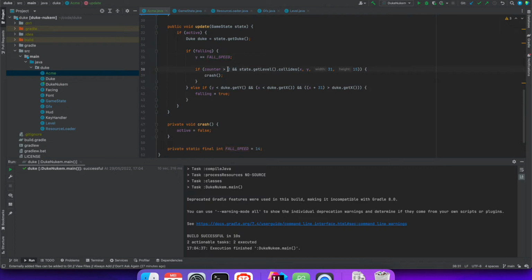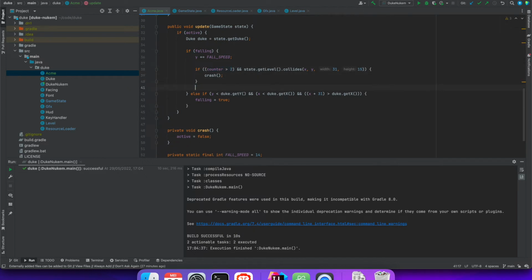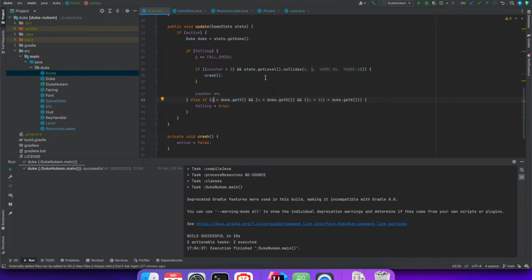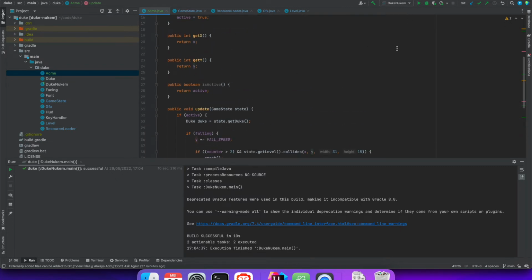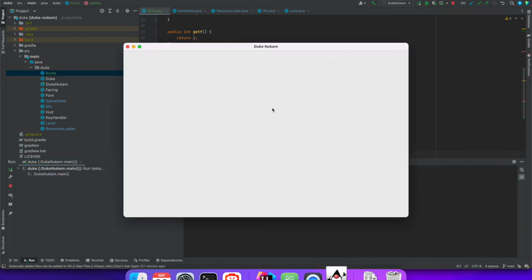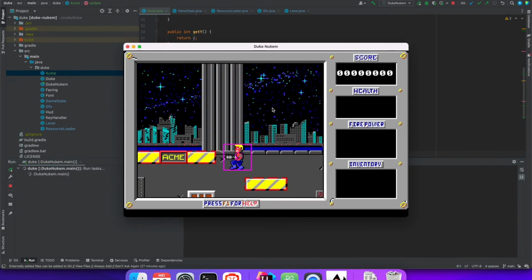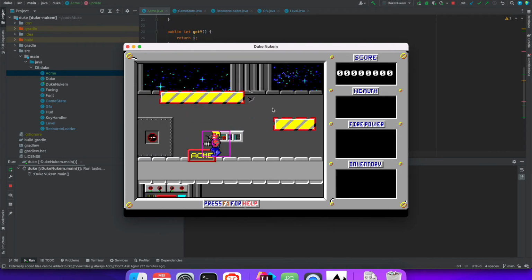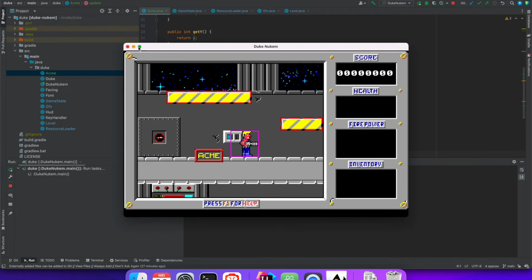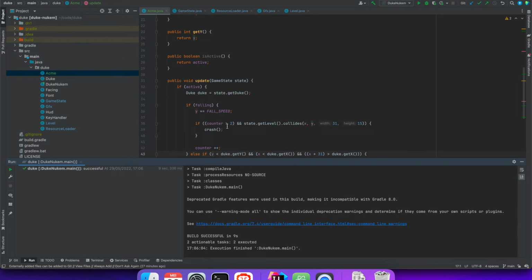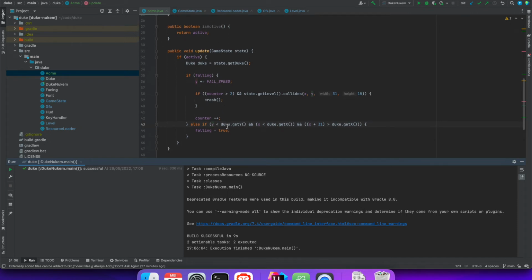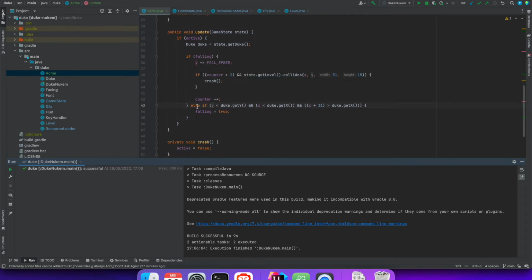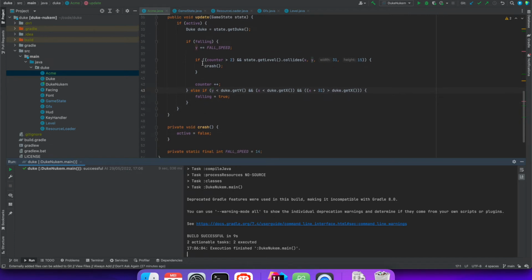And then we only want to do some collision detection if we have been falling for a few frames. So let's say for 2 frames. I think that should do it. Yeah. So that looked a lot better. So now all we have to do is implement the shake that happens before the block falls. The block first shakes for a couple of frames. So let's go ahead and do that.